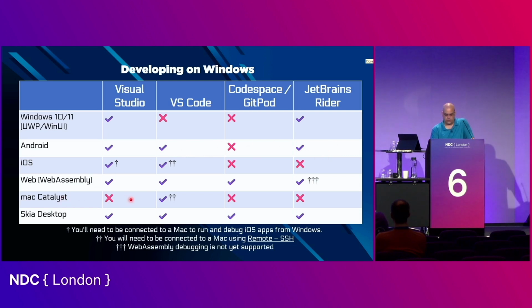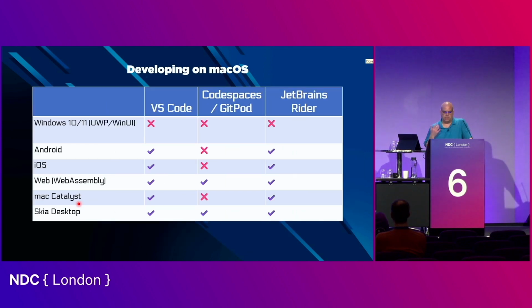You'll notice that there's quite a few X's and check marks around the Mac Catalyst, and that's because the licensing is very weird with Xcode on Windows. You need a Mac to actually compile it. There's also a getting started guide, which I think is on the reference links. If you're developing on a Mac, you can pretty much build for everything but Windows, which, as you would imagine, there's not going to be a Windows UI there, so you need to go back and forth.